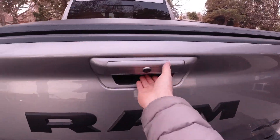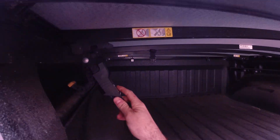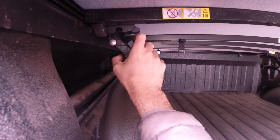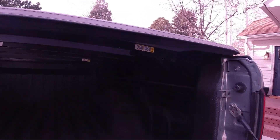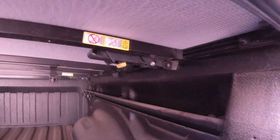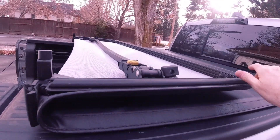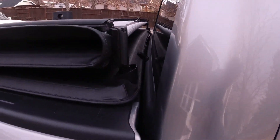This one also has a tonneau cover. Nicely damped tailgate. So you've got these two little anchor point things here — you just release them and snap them back in place. You drop down the little clamp and then clip both the clamp and the handle back up into the structure there. Looks like just two parts fold back and then there's a clip.